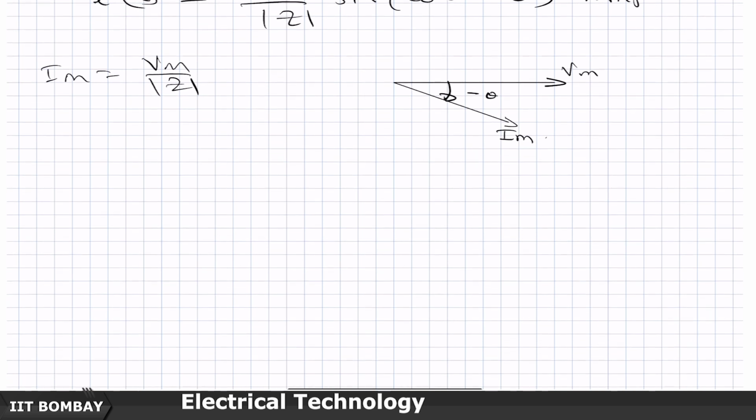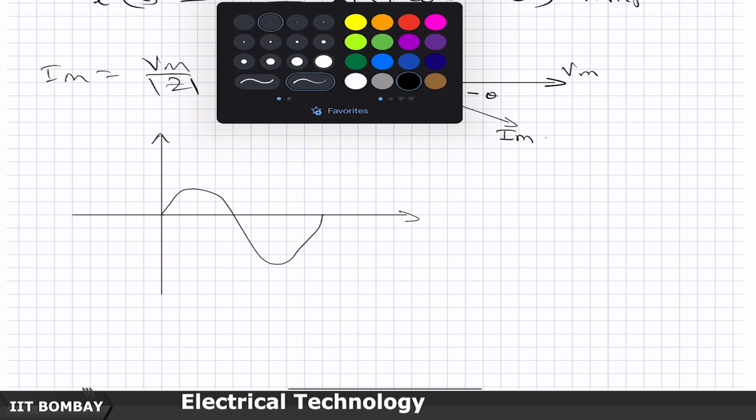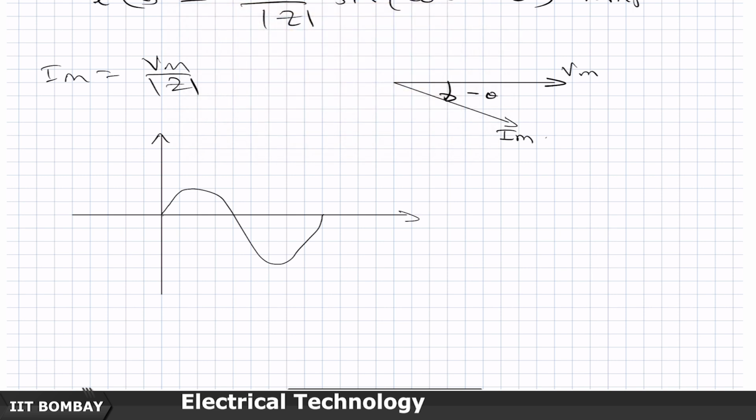So let me first draw the lagging one just to bring out some clarity, and maybe I'll do a simple one. I have directly done an RLC, but now it will be easier for us to specialize it to just an RL or just an RC. We will do it once.